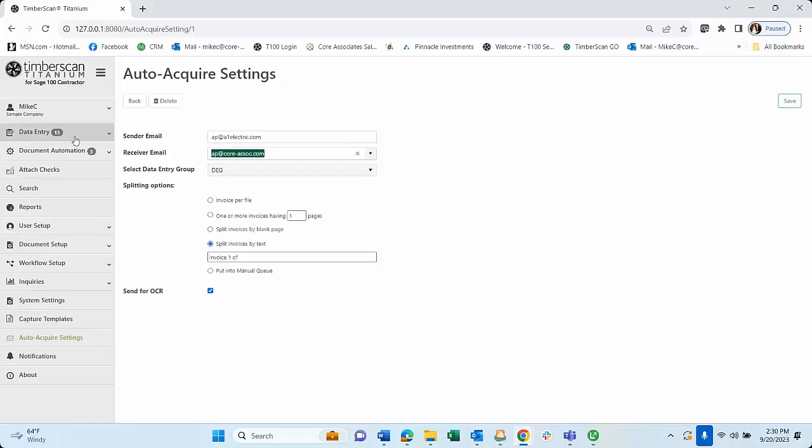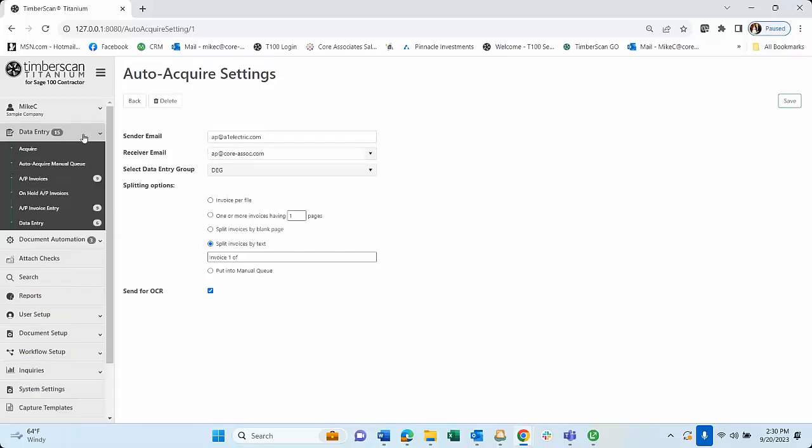So with an emailed invoice, there is the possibility for you to have the system auto acquire invoices from some of your vendors, and you never even had to take this step at all. So again, talking about efficiency. Not only is it efficient that it came in by email, I don't even have to go out and acquire it. The system's going to do it for me.